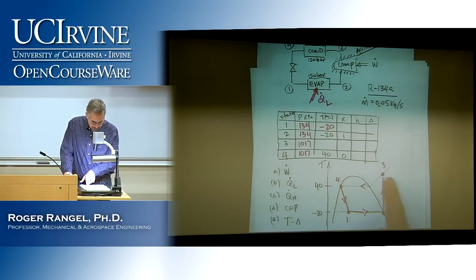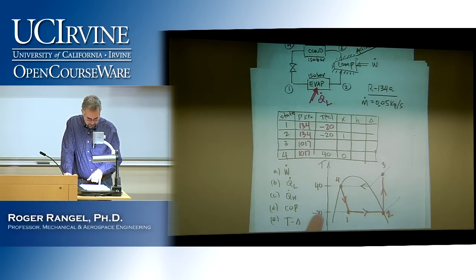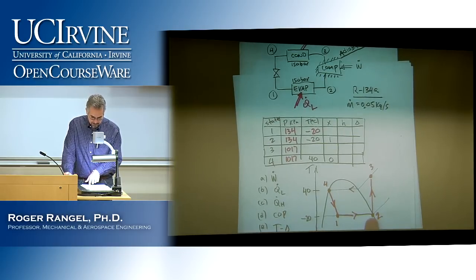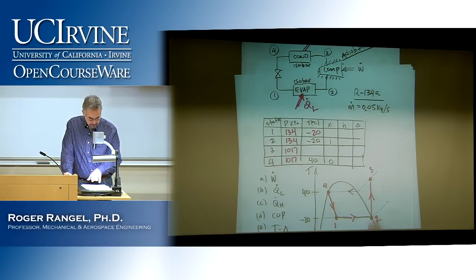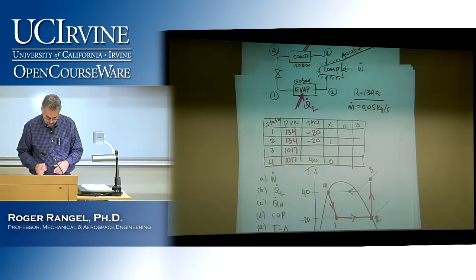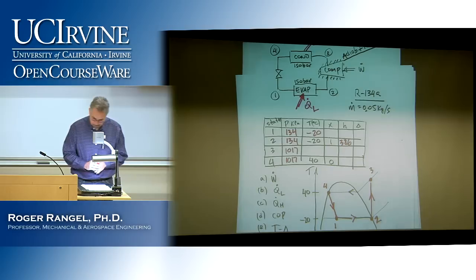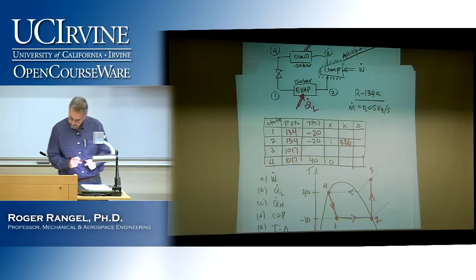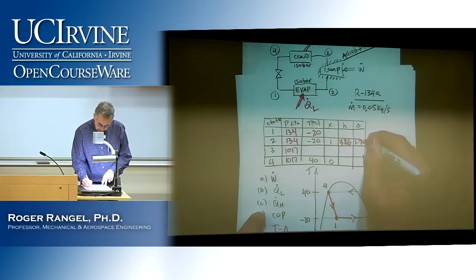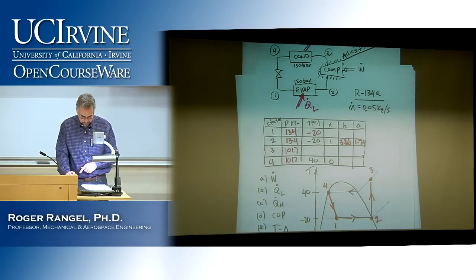So the last temperature at 3, I will need to look that up, right? I know the pressure, and I'll have to get an entropy from the table. So in fact, let's do those now. 2 is saturated vapor, so I can just look up the two entries for H and S at 2 from the same table that I was just looking at. This is 386, and this is 1.74. I'm going to round so I can fit it in my table here. 174. That's straight from the saturated table.